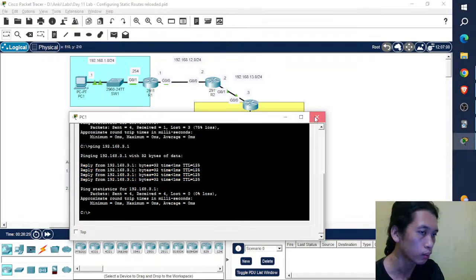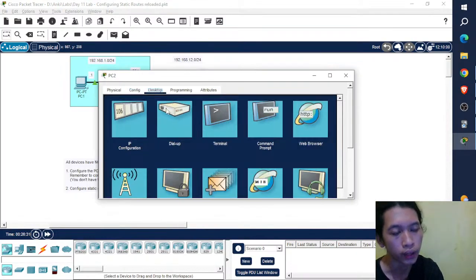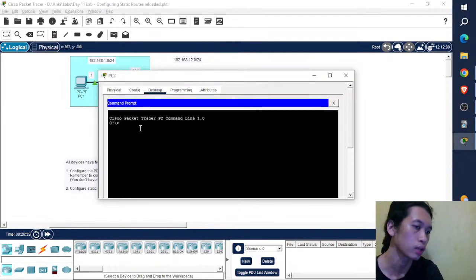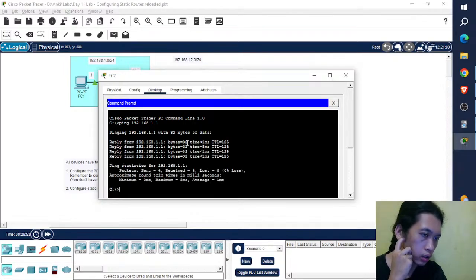And when I ping from PC2 to PC1, it will work again without the request timeout. Let's try ping 192.168.1. As you can see, the ping is working.